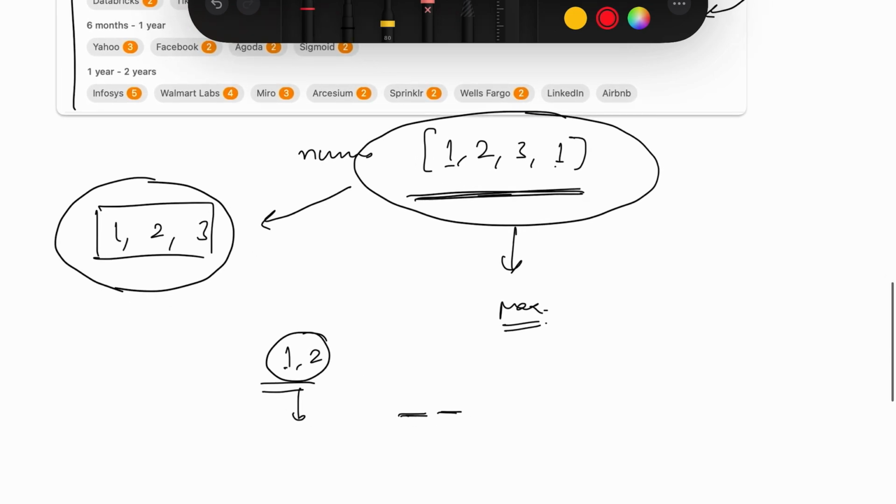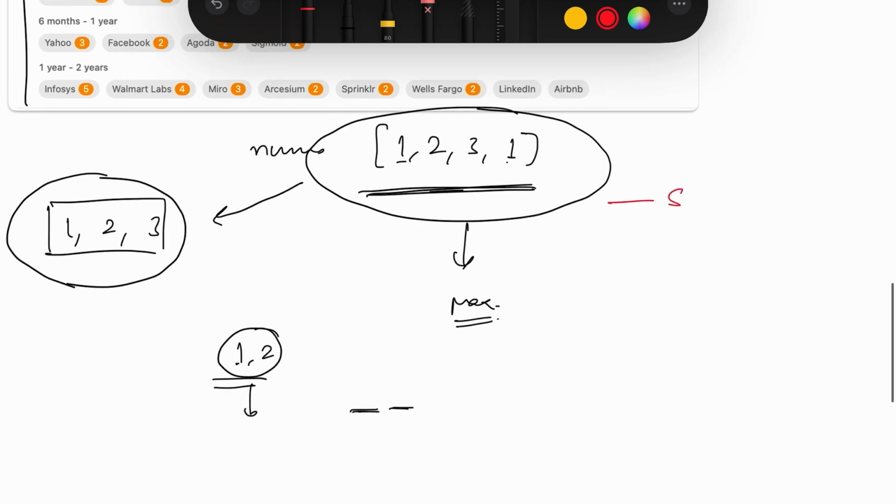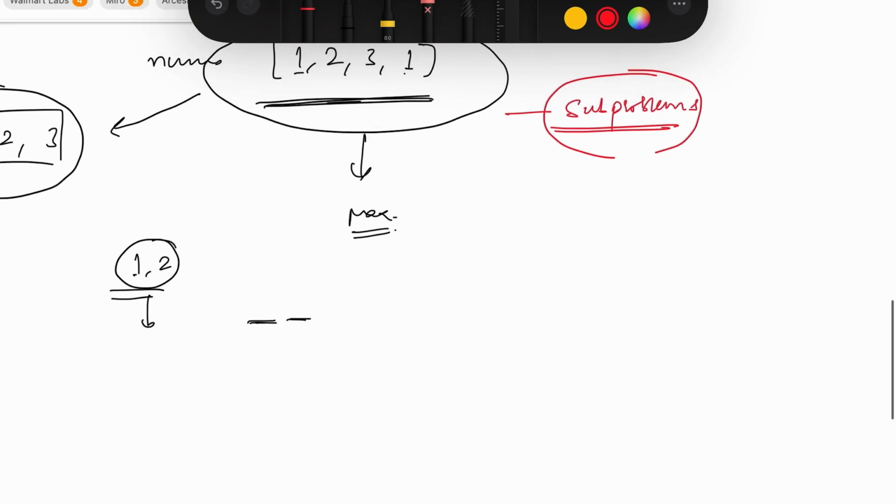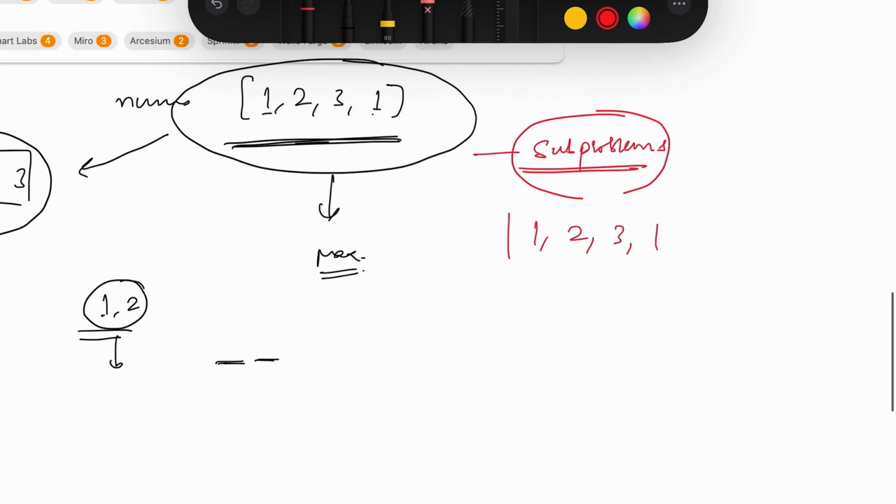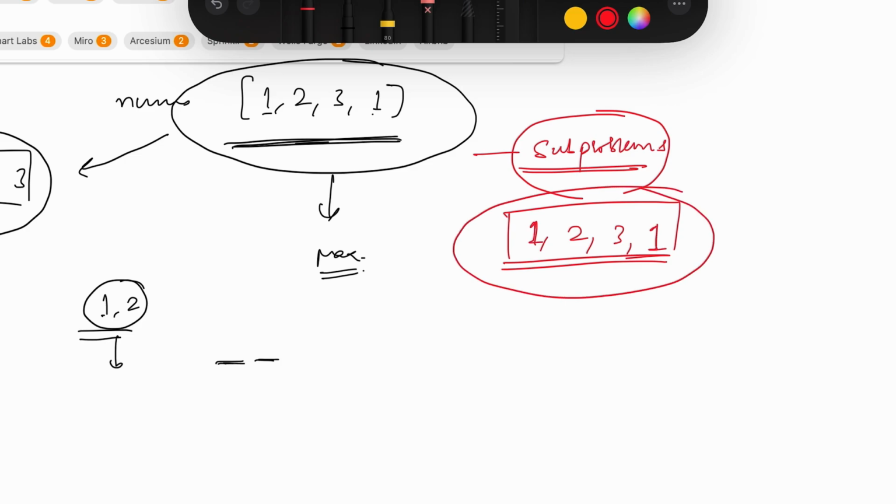So from this we understand that we can break this problem into smaller problems, that we have subproblems in it. And those subproblems, if we try to solve them using recursion, we can come up with the solution of the bigger problem. Now let's say we have 1, 2, 3, 1. We have to get the answer for this array of houses with this much amount of money.